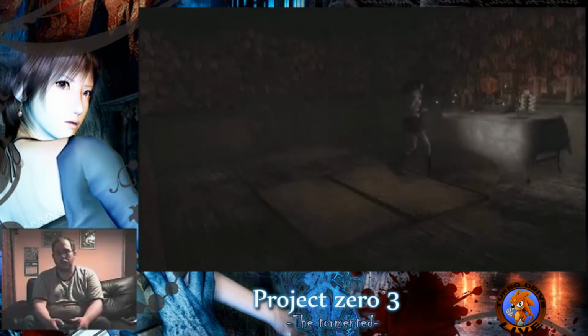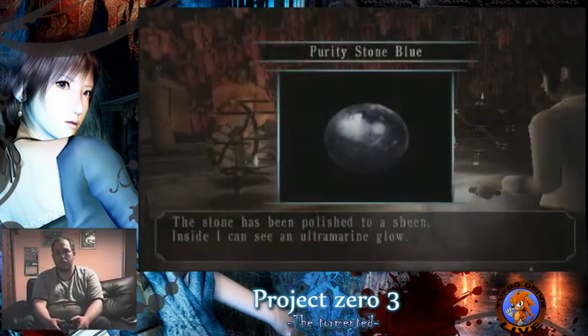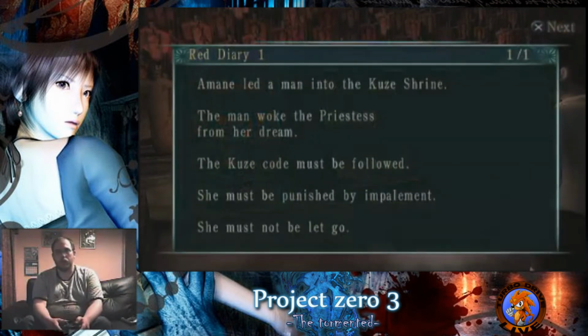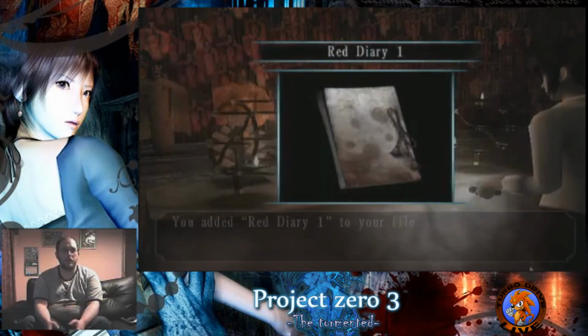Purity Stone. And Diary Red 1. Or Red Diary 1. Amane led a man into the Kuze shrine. The man woke the priestess from her dream. The Kuze code must be followed. She must be punished by impalement. She must not be let go.